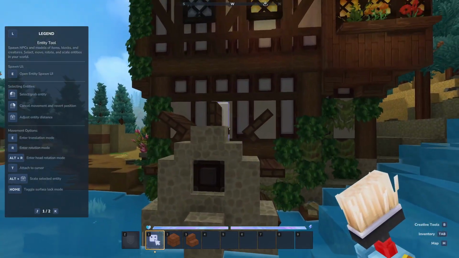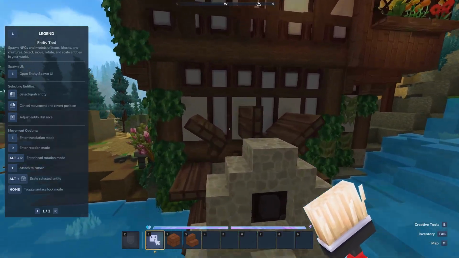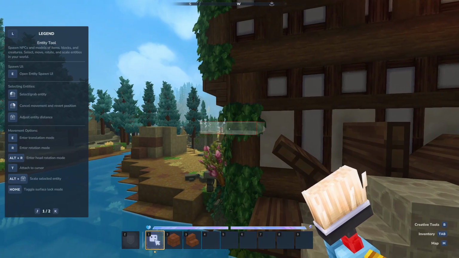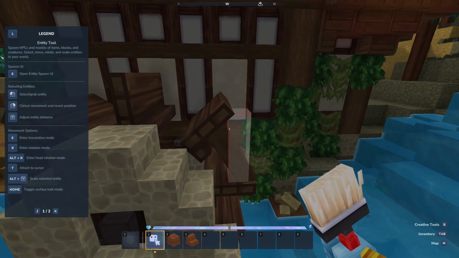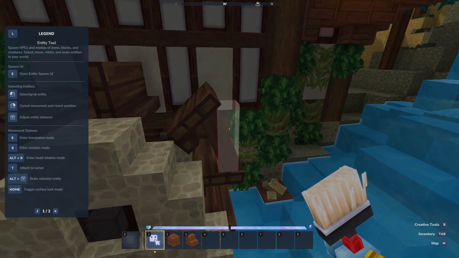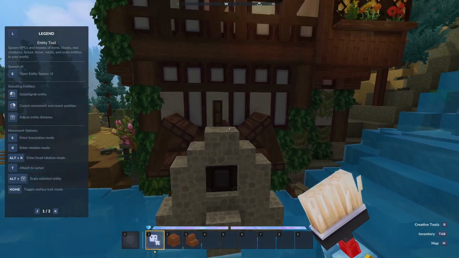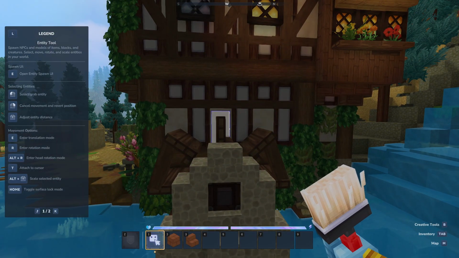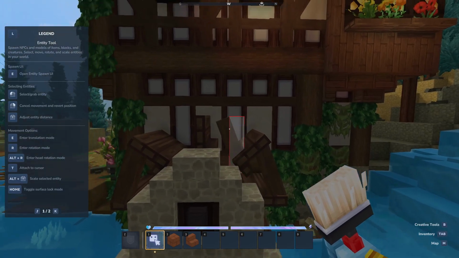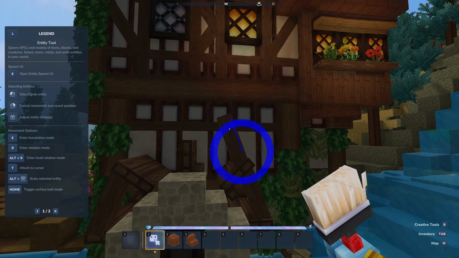It took me some time. I learned a lot about this tool just from doing this, which is really useful. This is something I want to use in my builds forever, always, if I can. I'm gonna be honest with you, and I think I'm gonna have a lot of fun with future projects like this. After I was done with the base shape, I went in with some beams and just angled them the same way, some angles just to connect each of the paddles, and then that pretty much finished it off.